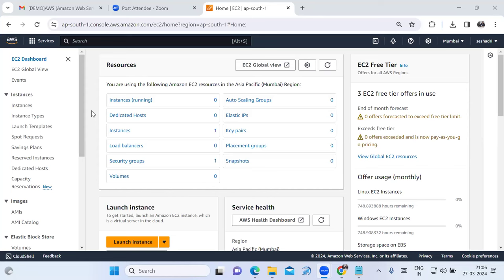The next day, we have to open it again and follow the steps. Then you are better at practicing. That's why I'm saying that after completion of every concept, you have to terminate it. And then if you want to practice again, you have to do it again. But when we join a company, never terminate the instance.